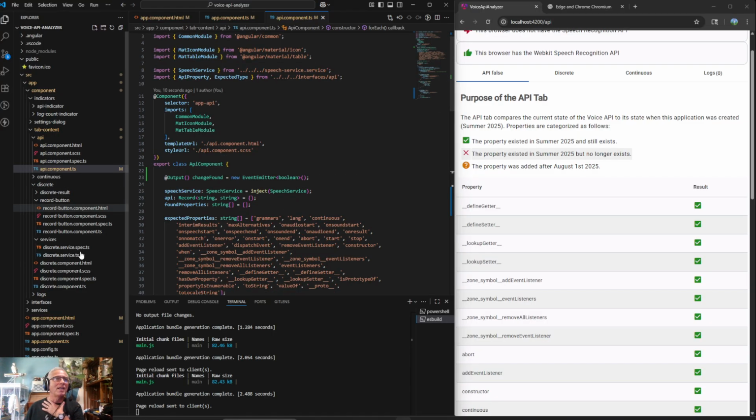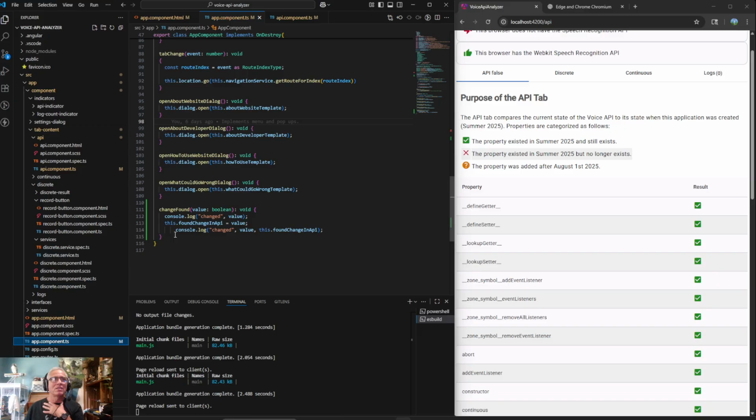Okay, so the last piece of the puzzle is this. See if there's something wrong with this. Change found. Maybe it's the name. Change found in tab.